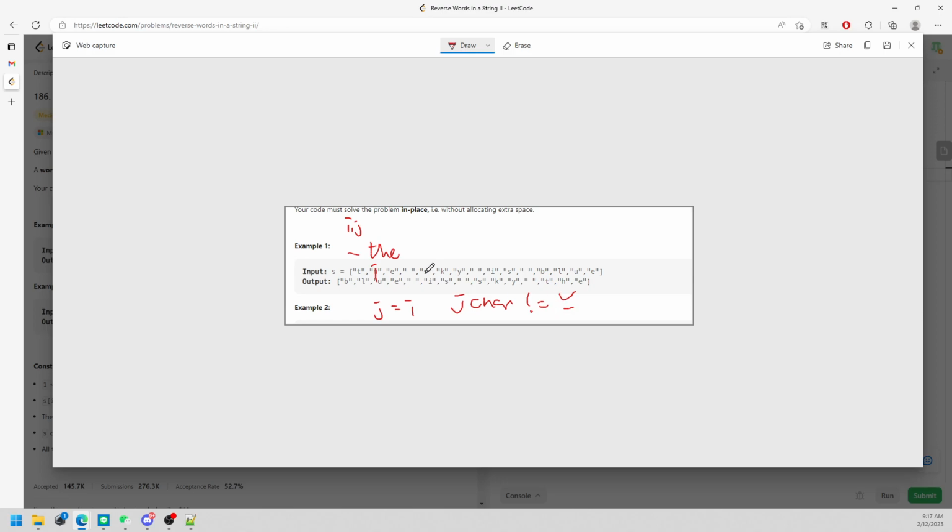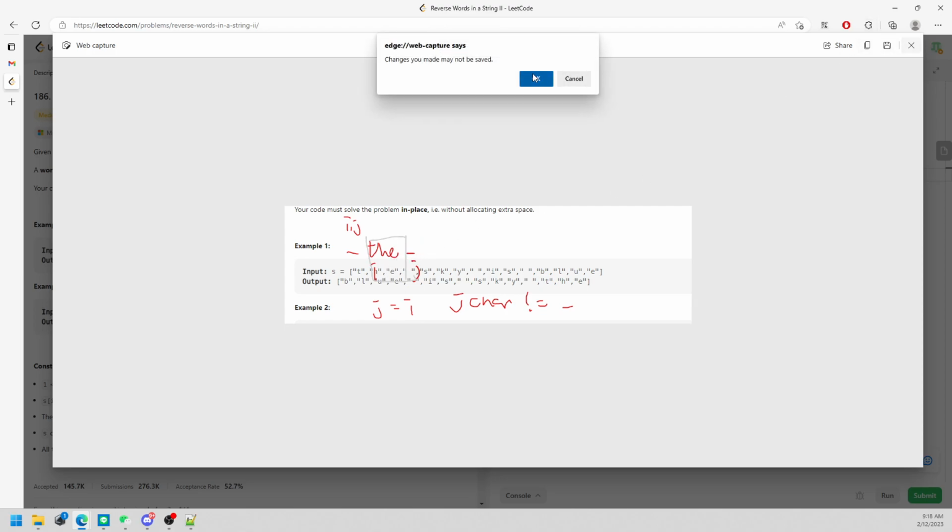So I need to reach a position which is a space, and then I need to reverse between i and j minus 1. I need to reverse, sorry. And then here we go.